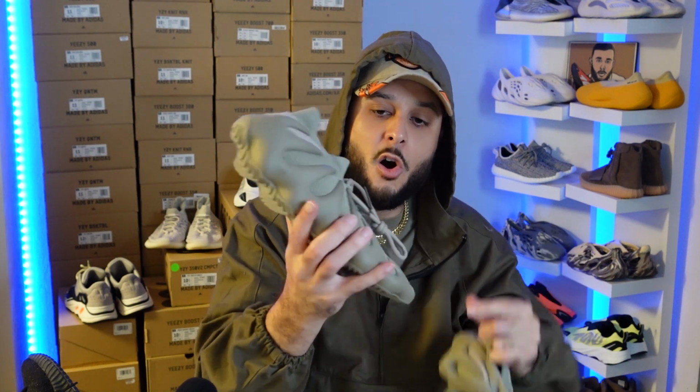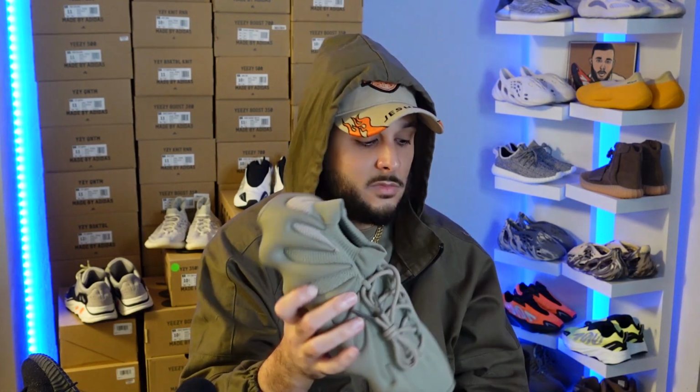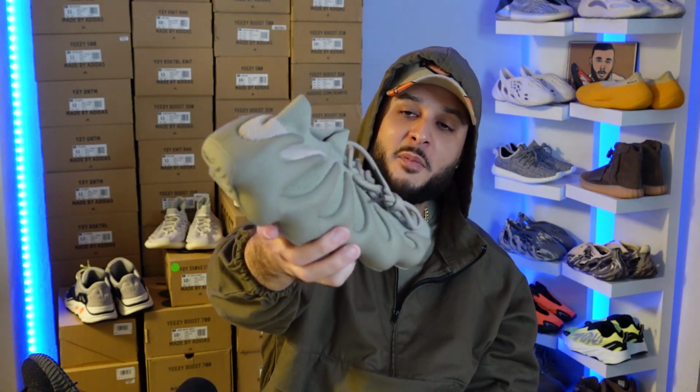I think once Yeezy drops one of these with two different color tones, say for example, one solid color sole and then a different color on the upper, then I'll definitely be sold on that. But until then, these will be a pass for me. I'll let you guys go ahead and pick these up. But as I mentioned, a great colorway nonetheless. So drop your feedback. Let me know if you're feeling the upcoming Yeezy 450 Stone Flax.